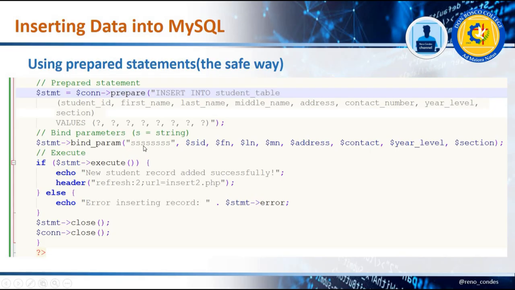The bind_param method binds variables to the placeholders in your prepared SQL statement. Observe the arguments: string for text, char, varchar; integer for int, tinyint, bigint; double for float, decimal, real numbers; blob for binary data, files, images. After the bind_param function, the statement is executed using the execute function, and then the connection is closed. Now, please read the remaining technical terms of object-oriented programming using prepared statements in PHP.